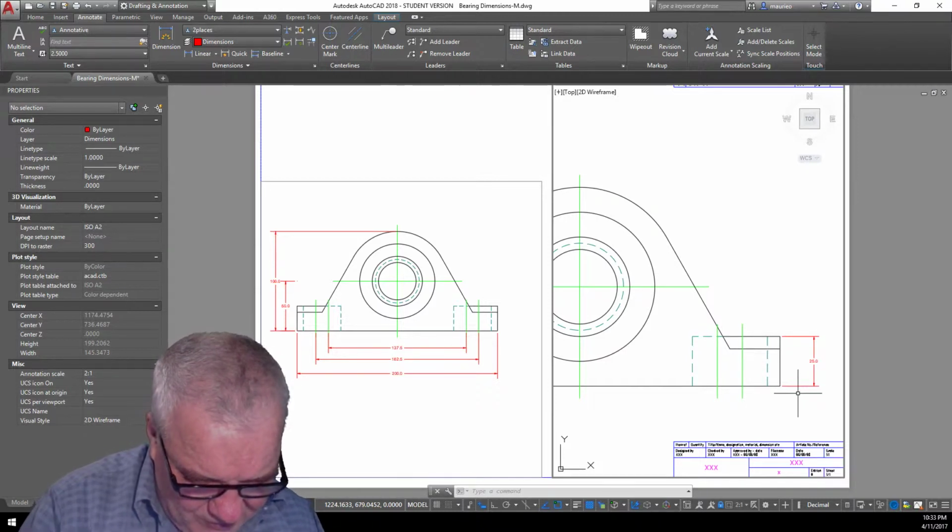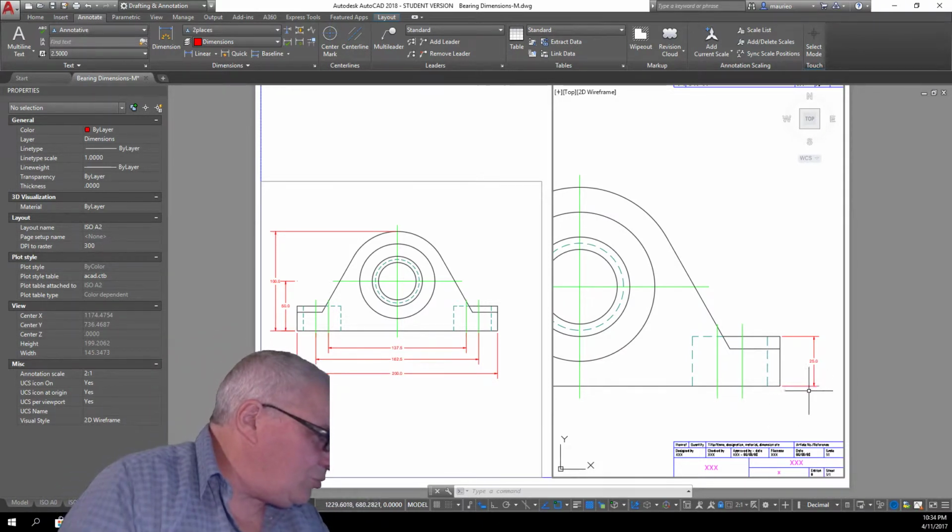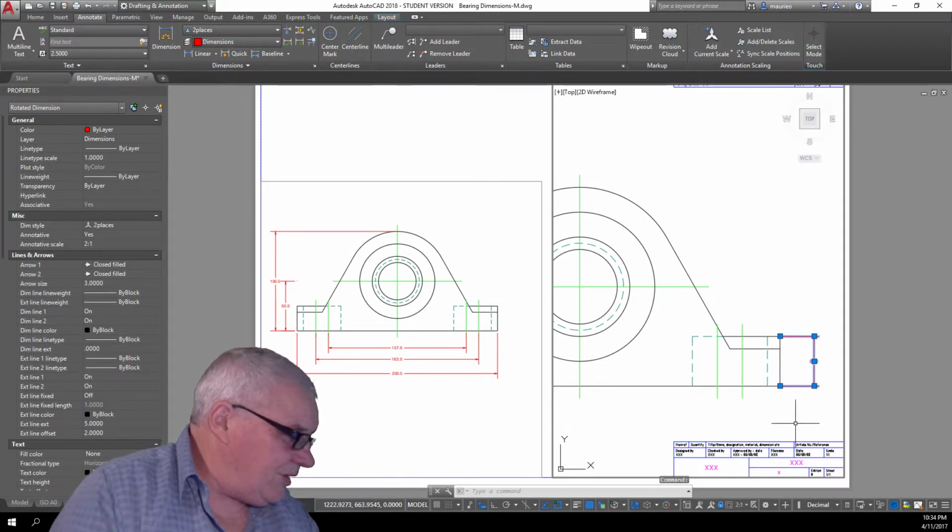Still in the dimension command, select the 2. Oh, okay, I wasn't supposed to. I got a bit ahead of myself there, missed a step.